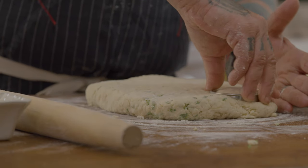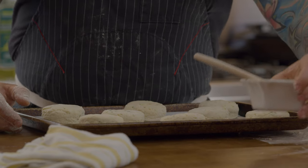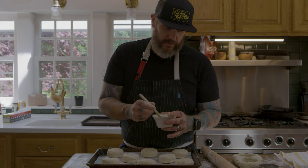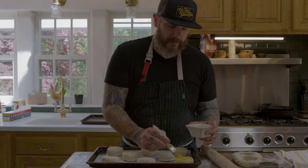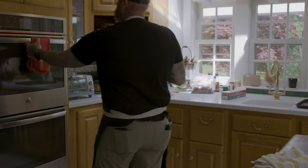So our biscuit dough has been resting about 20, 30 minutes. I'm gonna take the towel off it now. We'll punch it out, bake it off in the oven. I'm gonna hit them with a little bit of egg wash. You can use fresh cream if you'd like, heavy cream, but I'm doing egg wash today. The point of this egg wash is just to give them a little sheen on the top. All right, now these bad boys go into a 375 degree oven.